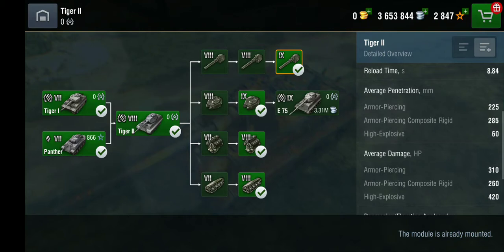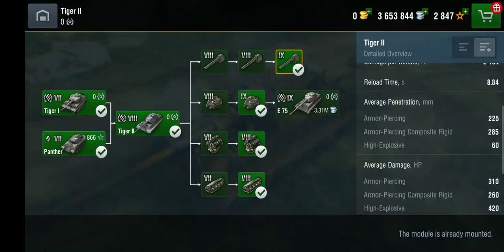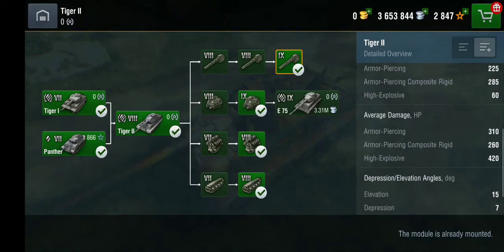Its average penetration. Armor piercing is probably the better way to go. This cannon can practically penetrate almost every tier 8. 225 millimeters. That's thicker than a high school boy's heart after he gets broken by a high school girl. APCR 285 millimeters, slightly more than the armor piercing, but this deals less damage. High explosive is a whopping 60 millimeters. That's enough to penetrate a tier 5.